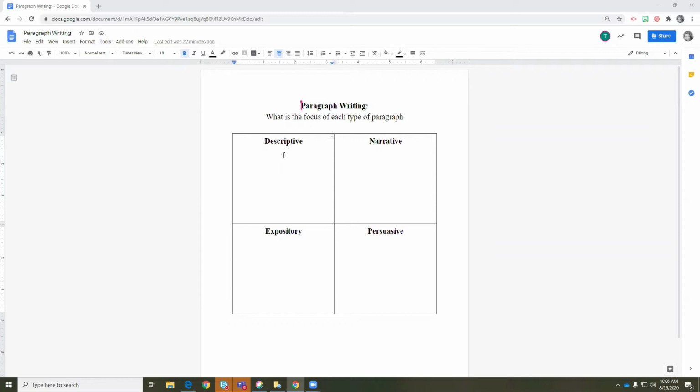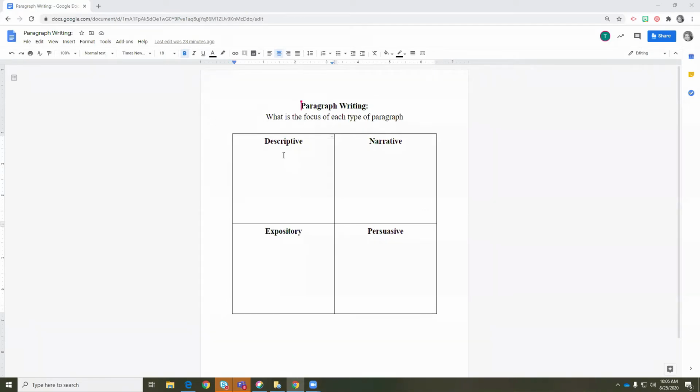In Google, and in Microsoft, but today we're going to talk about Google, you can have collaborative efforts in one document. That basically means that at the same time, you can have more than one person completing some of the pieces of the document. This is a great feature with lesson plans as a teacher. It's also a great feature if you have small groups of students that you want to divide up a task. It's also great if you want to share students' work in real time, which is what we are going to model today for you.